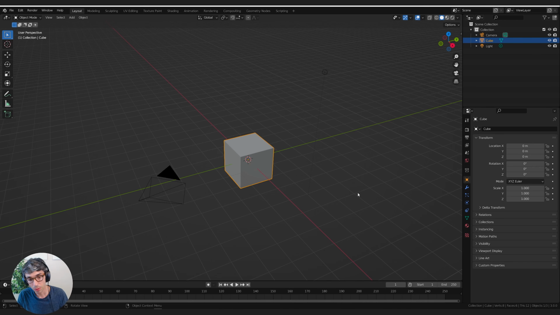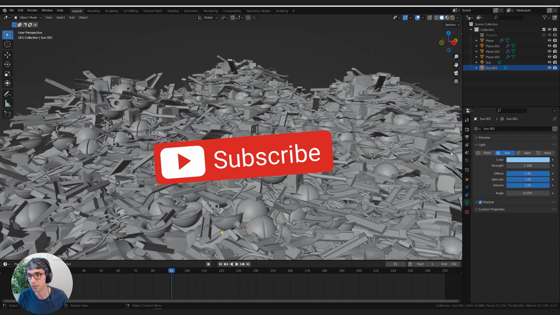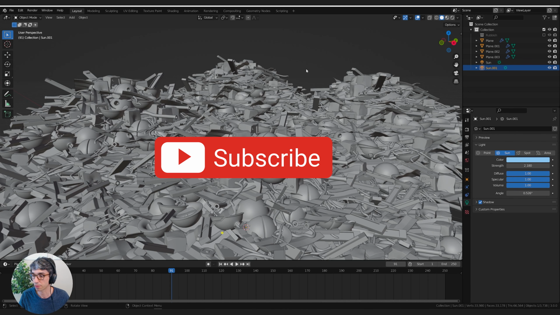So first thing we want to do is go into the assets that we're going to be importing in. The theme of this tutorial today is, when you make a bunch of different separate things, how do we bring them together? Firstly, let's open up one of the files. So I'm going to open up my file for the dumpster, or for the dump, the rubbish. Here we go. This is the trash heap project file that I've got.